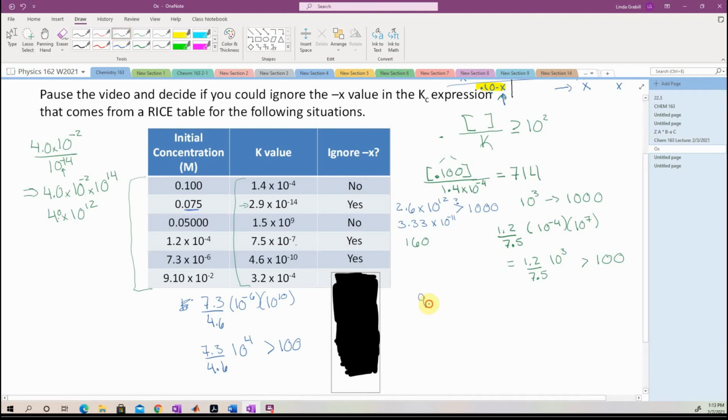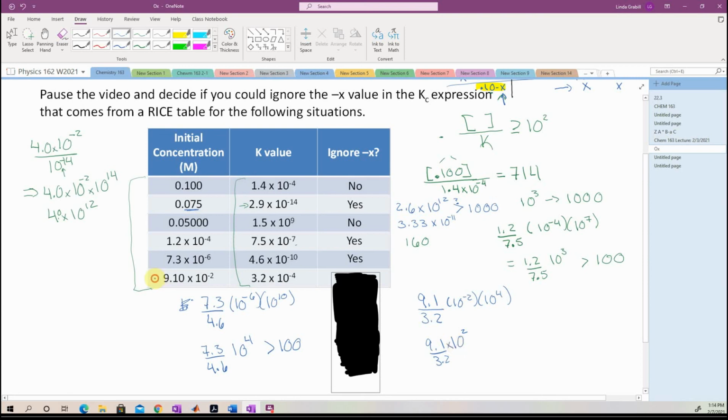All right, let me do it. 9.1. And I'm just leaving off the sig figs for now just to get a good estimation of what's going to happen. I have 10 to the negative 2 times 10 to the 4. So let's see, almost 3-ish. 9.1 divided by 3.2, that's almost 3. I'll go ahead and rewrite it. Divided by 3.2 times, let's see, what do I get? 10 to the 2. So something in the hundreds, and what did I need this to be?